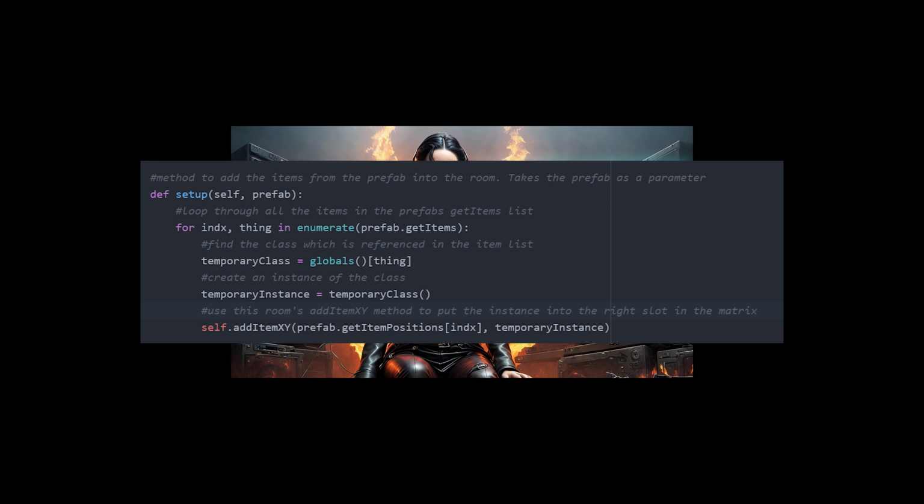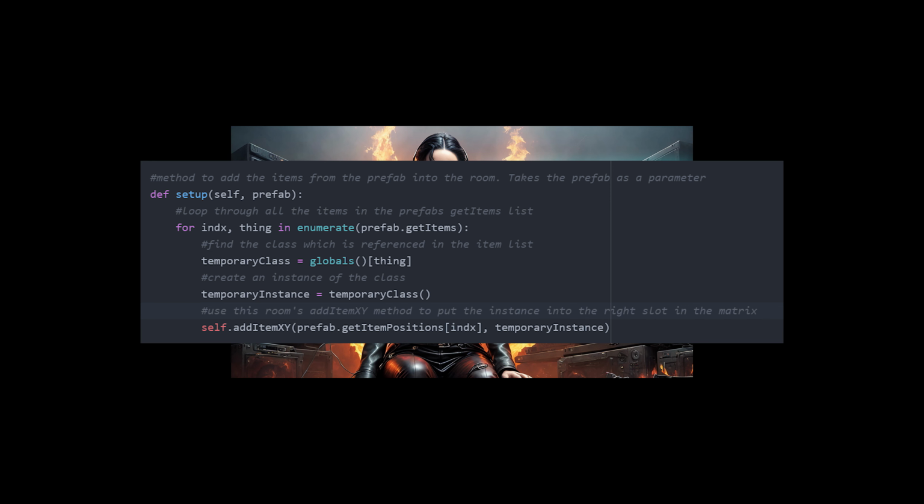Index is the first thing that we need to name, and then thing is the second. Index will literally refer to the index, and thing will refer to the actual object in the list itself. So we go through our prefab's list of items, if there are any.